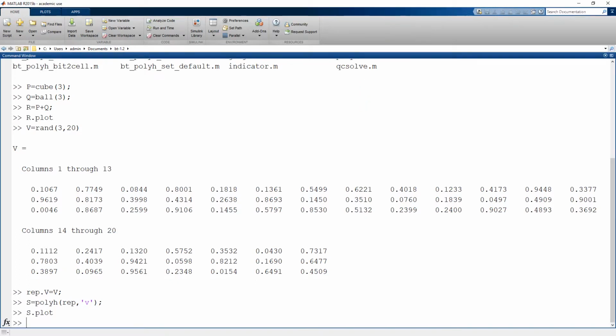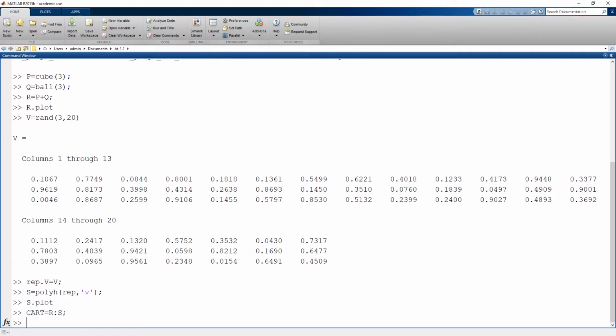Finally, we want to work with the Cartesian product of the polyhedra R and S, which we will call cart. And this can be computed by using the colon operator as R colon S. Obviously this polyhedron here is in dimension 6, so we cannot plot it, but we can, for instance, solve an LP using this polyhedron as feasible region.